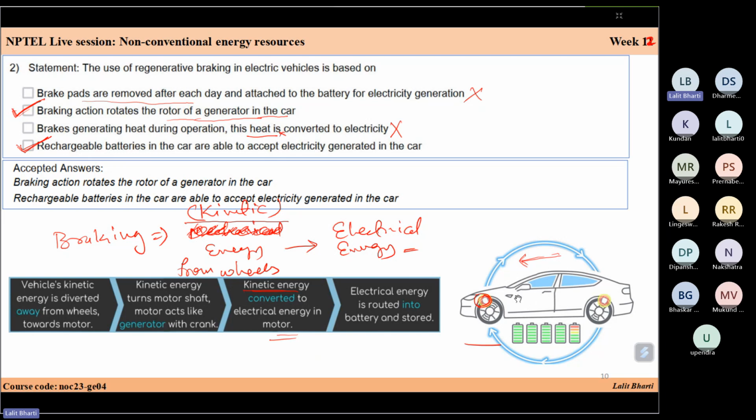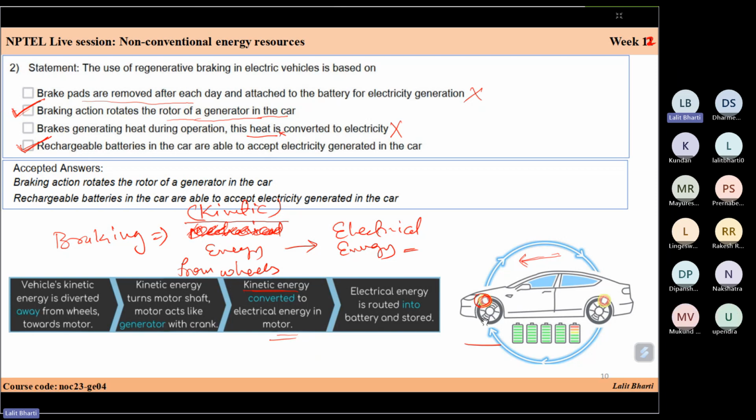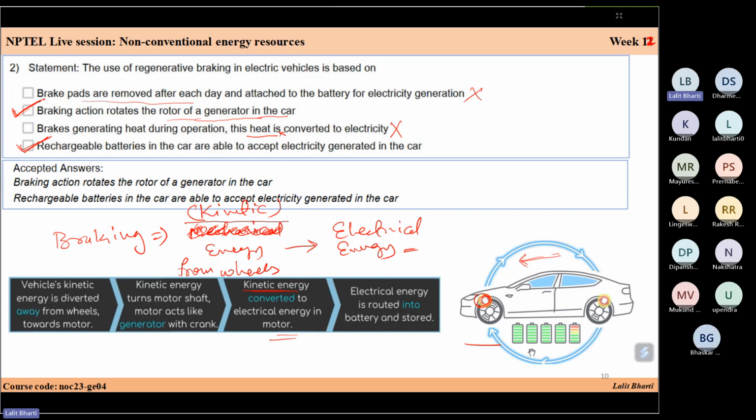The drawback is whenever you need very sudden braking, you cannot rely on the rotors, because the rotor will take some time to absorb the energy. So the braking will not be efficient enough. So you need a combination of traditional braking with some regenerative braking. This is used to recharge the batteries, and you can make the capacity of the battery much higher, so your mileage will be quite high.